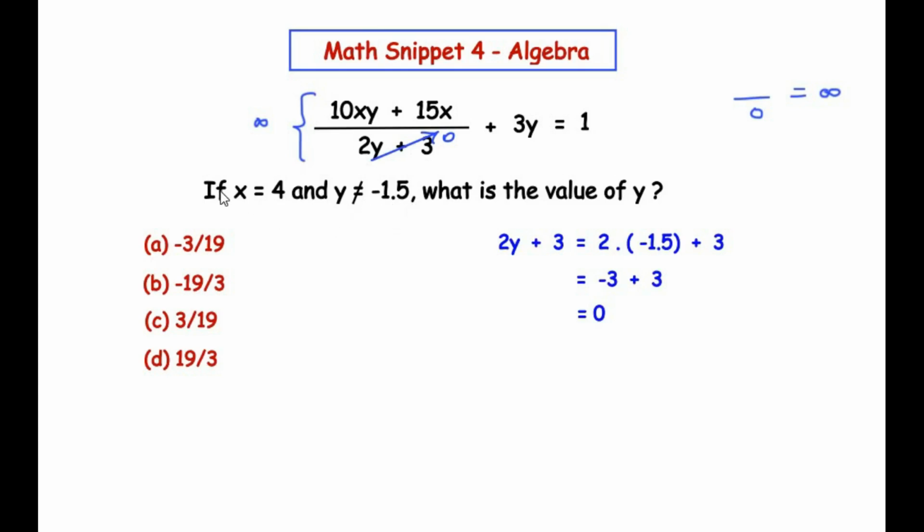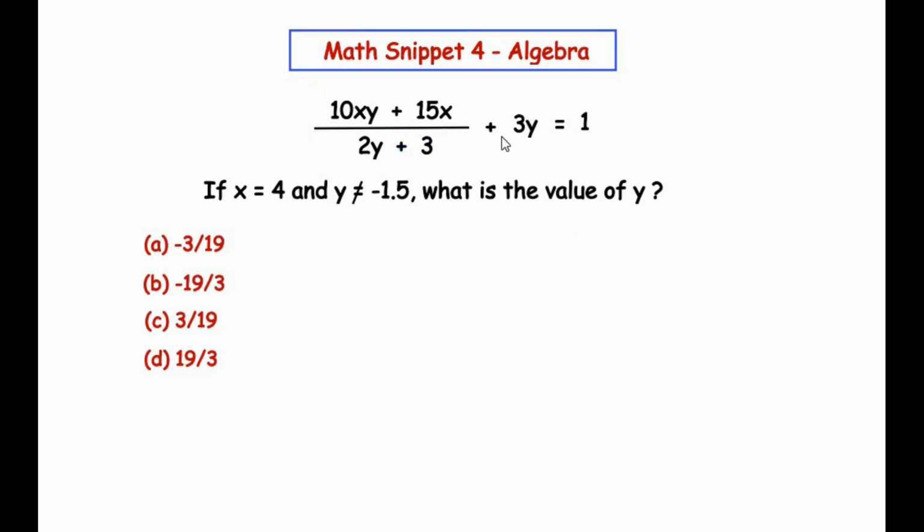Now let us focus on the given equation. If you're thinking about the cross multiplication and then simplifying it, there is one more easy way. First, always identify if any of the given expressions is factorizable. So here if I look at this numerator 10xy plus 15x, we can easily factorize it. So 10 can be written in terms of its prime factors, that is 2 times 5 times x times y, plus 15 can be written as 3 times 5 times x over 2y plus 3 plus 3y equal to 1. Now the denominator is not factorizable, we cannot take anything common out, so we have kept the rest of the terms as it is.